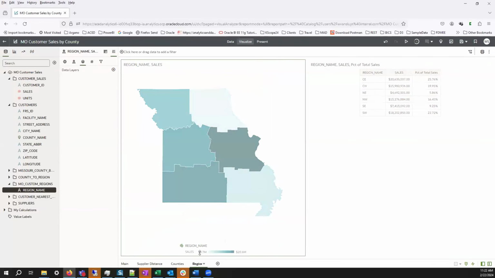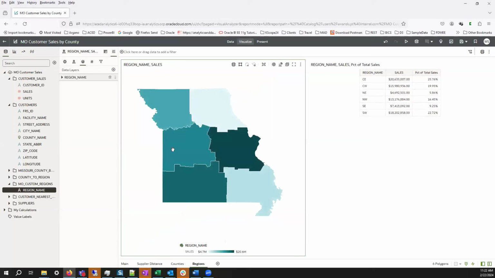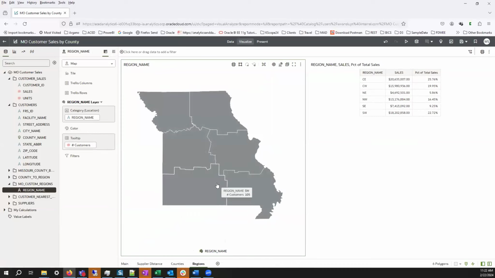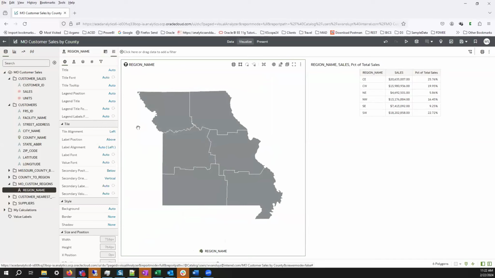There you go. Now, one thing that I've found is I like working with custom regions. I created a custom region using Spatial Studio, combining some of my counties. Now, again, color is tied to my sales region. But if I take this away, by default, it goes to black or to a gray. And the color for the background, for regions without any data on them, can now be changed.